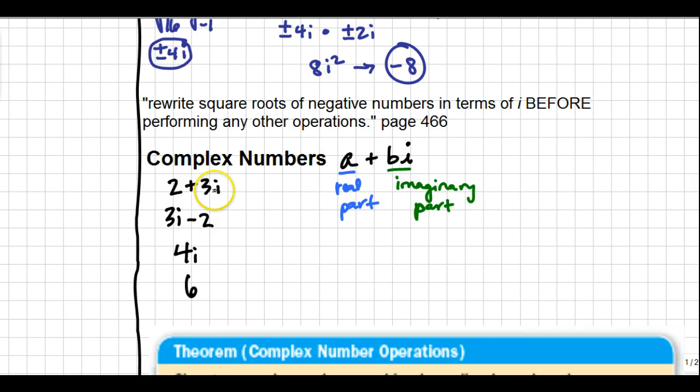So on the first one, 2 plus 3i, that one's already in complex number form. The one below it, however, is not. The real part needs to be first. In order for us to change the position of the numbers, we would need to change to addition first. If you change to addition, you have to add the opposite. And now I can use the commutative property to flip-flop these and say negative 2 plus 3i. Now it's considered a true complex number.